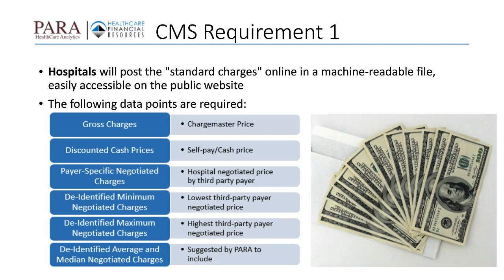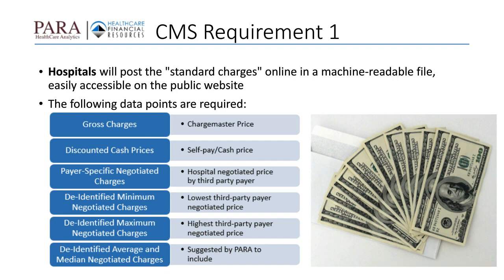Now that we have an understanding as to where the requirements originated from with respect to how the consumer shops for healthcare services, price transparency's history, and the current legislative ongoings, we will now step into the exact requirements CMS is mandating for the January 1st, 2021 deadline. The first of the two requirements hospitals must accomplish is the posting of the comprehensive machine-readable file. First, the document must contain each item and service that is available or performed at each facility. In other words, the entire charge description master, or CDM for short.